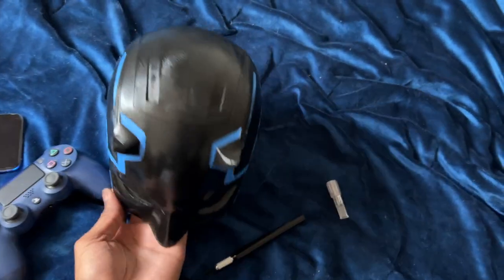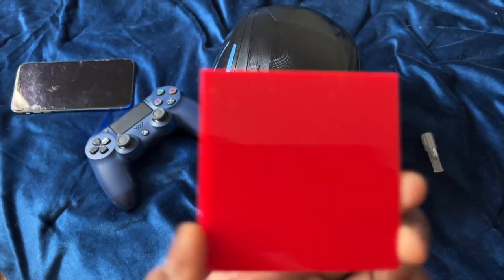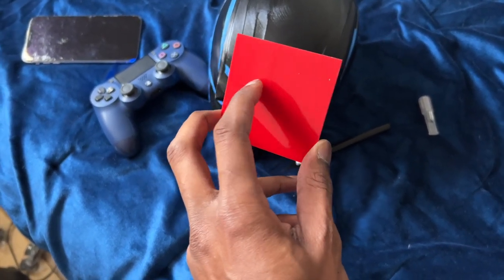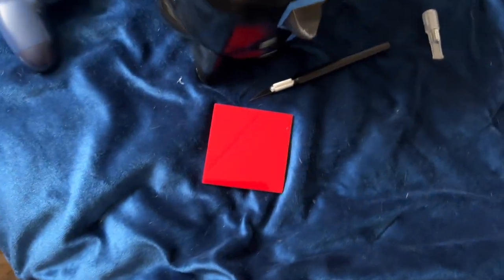But before I spray it, I'm going to take the plexiglass, can't forget this, put it behind the eyes, and then use a Sharpie to pretty much trace the eye line out, and then cut that out. And then I'm going to use some two-sided tape to make sure that stays in there.